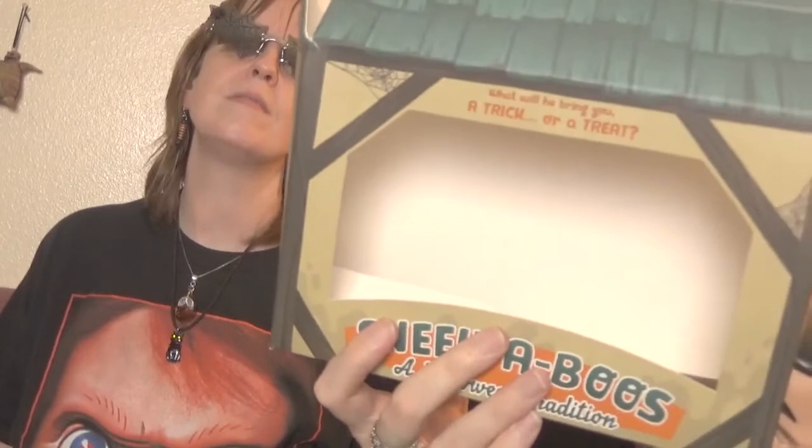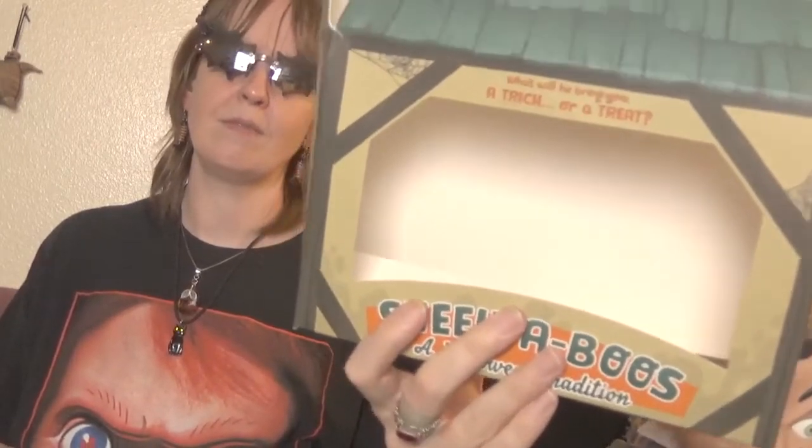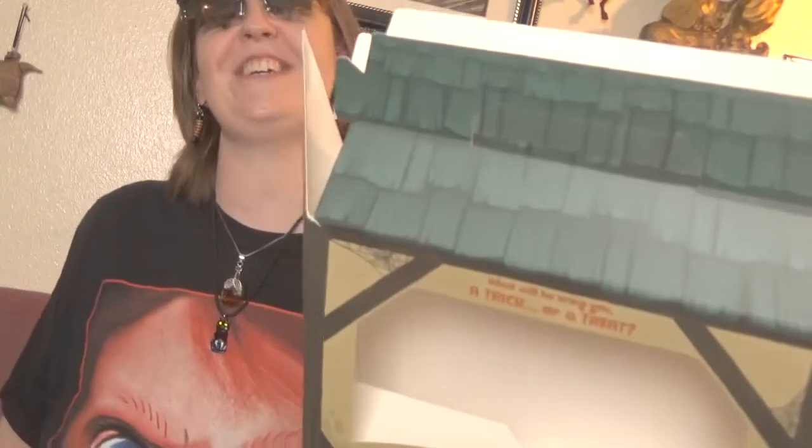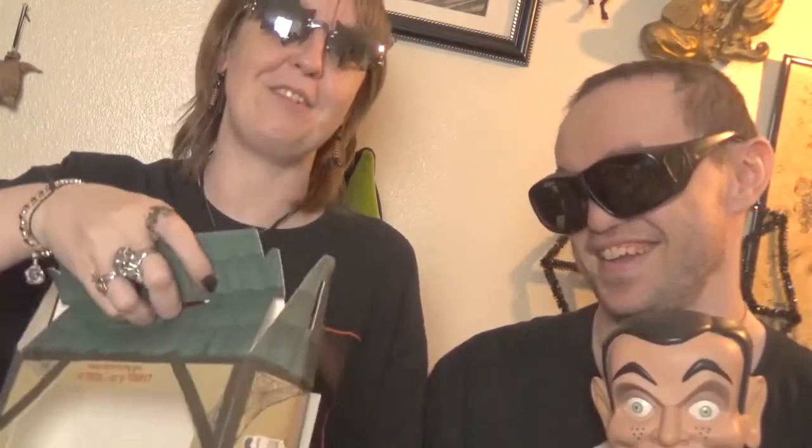The back of it explains: 'Little bad boo loves Halloween, but only can come out when he cannot be seen. He loves to play in the light of the moon by flying around from room to room.' So do we — we already have something in common! 'Keep a close eye as he's quick on his feet. What did he bring you, a trick or a treat?' So we're retiring the little cottage box. It kind of has a little handle on it, and then it has a wannabe handle here that's harder to grasp.